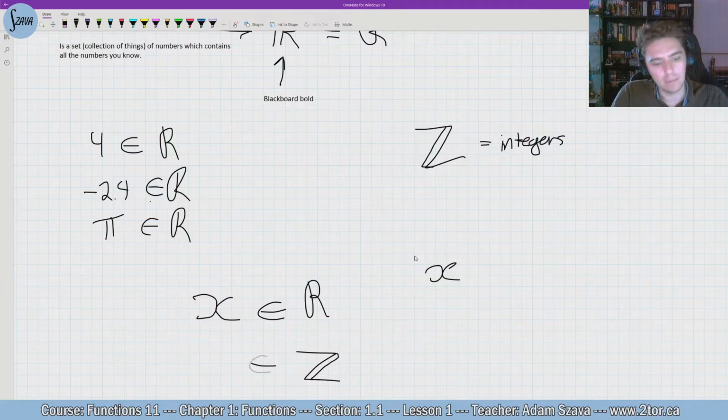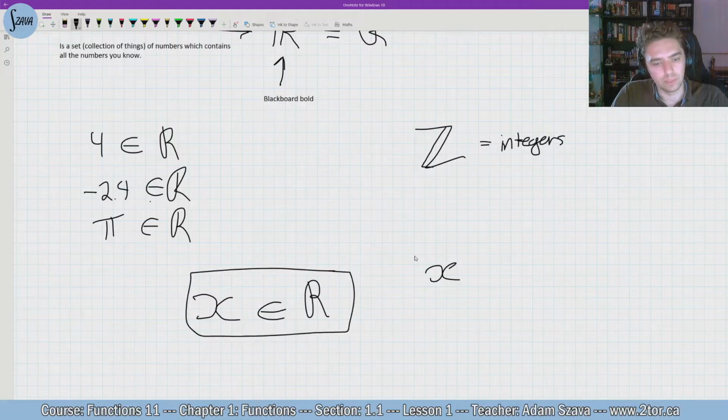But most of the time we're going to be dealing with x in R. Sometimes you're going to hear me say "x-e-R" because it's just a habit I have. When I do math with friends, people understand what I mean. I'm going to try my best for this course not to say it, but if you ever hear me say it, I mean x in R, or x is an element of R.